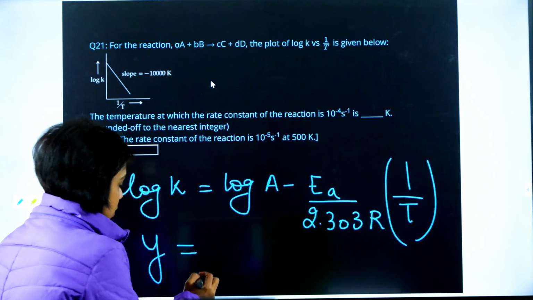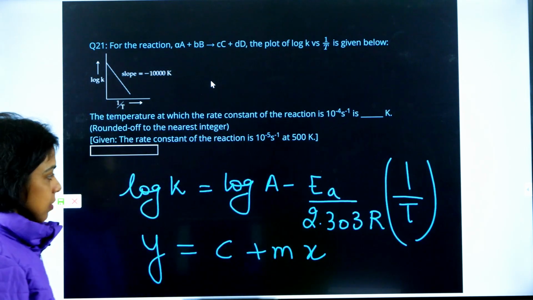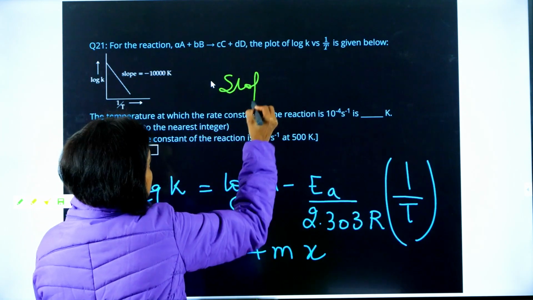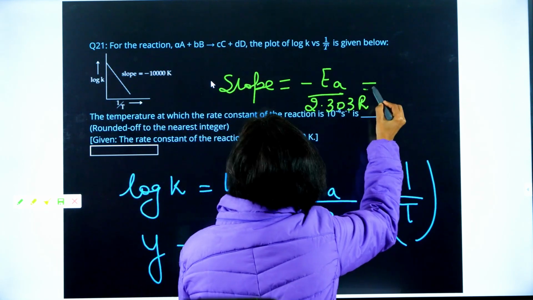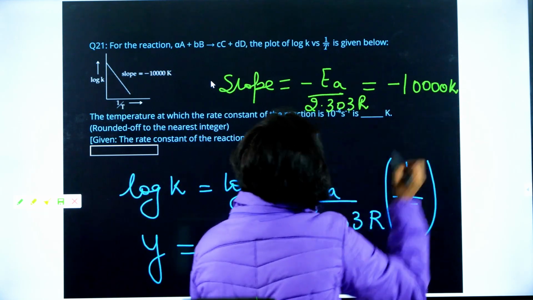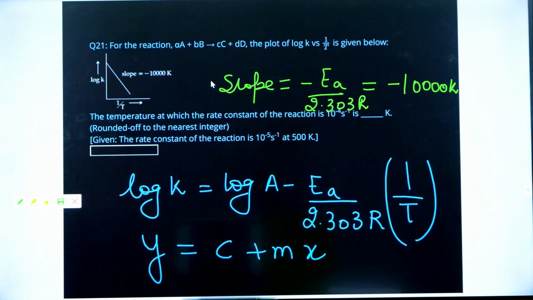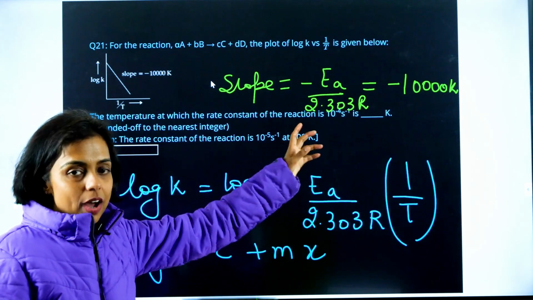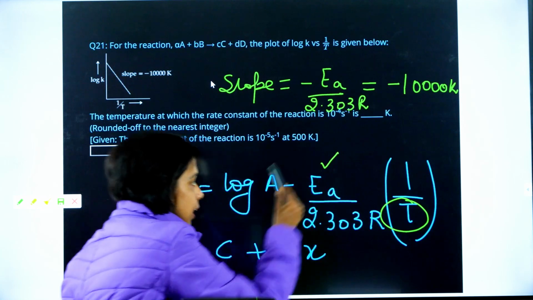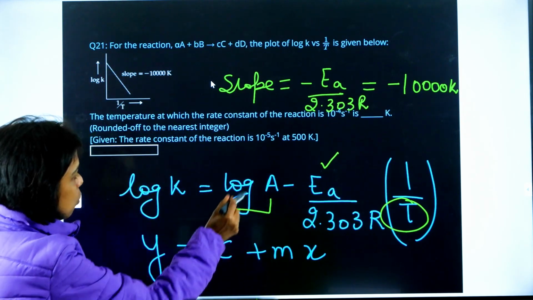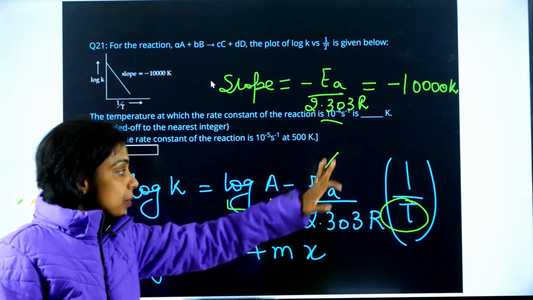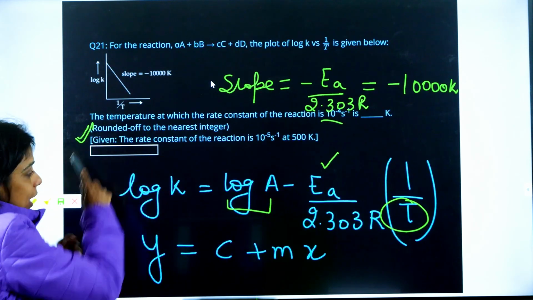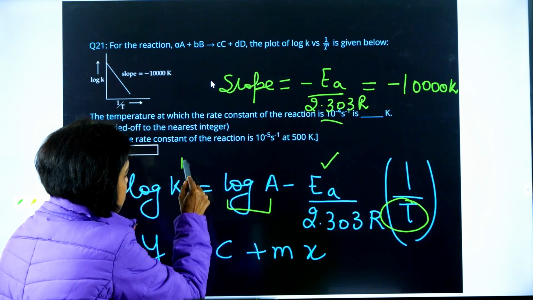So this is equal to y is equal to, so the slope of this graph is equal to minus EA by 2.303 R, that should be equal to minus, right, the slope you got here. From here you got the slope, that gives the activation energy, right? You got the activation energy and also the temperature with the rate constant. You are supposed to calculate the temperature T. For that you need EA, you need log A, and K is given to you as 10 raised to power minus 4, right? So EA you can calculate from here using the slope value, right? Slope. And now this is given to calculate the log A value. K you can put 10 raised to power minus 5.